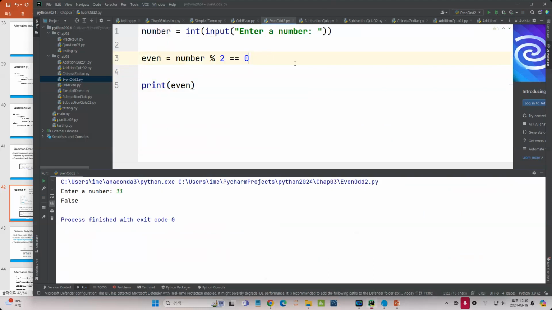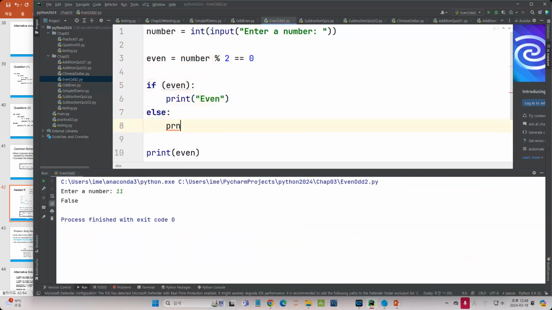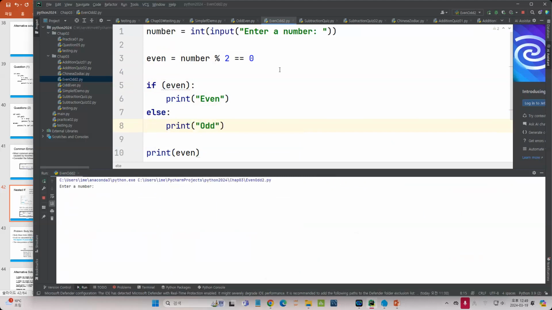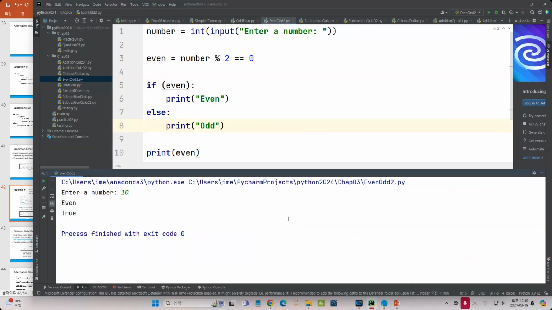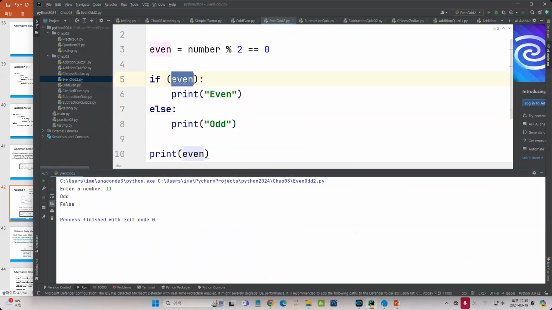And then we can ask again, if even, print even, else print odd. Enter a number. If I give 10, then even. If I give 11, then odd. So we can use this even variable instead of using this formula.